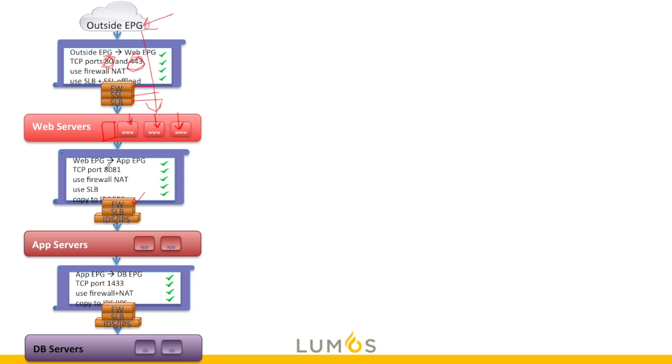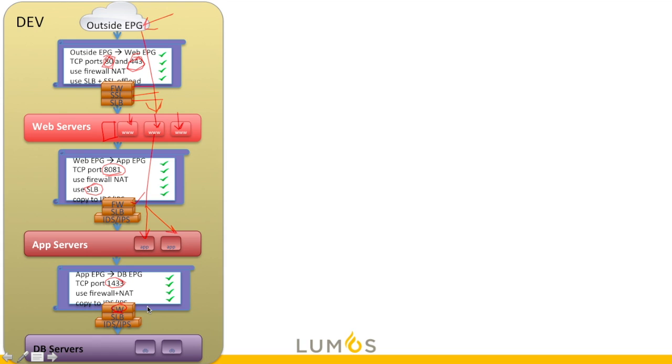So our web servers to our application servers, we can throw in a firewall, or we can use the built-in ability for packet filtering in the ACI fabric. So we're going to let port 8081 through. We might use a load balancer as well. So the web servers can hit a VIP, and the VIP will spread the load in between the different application tiers. And then from the application service to the database tier, we could put in some packet filtering or an appliance firewall, maybe a load balancer, although databases typically don't use load balancers. And of course, we're going to let through only the appropriate port, in this case 1443.